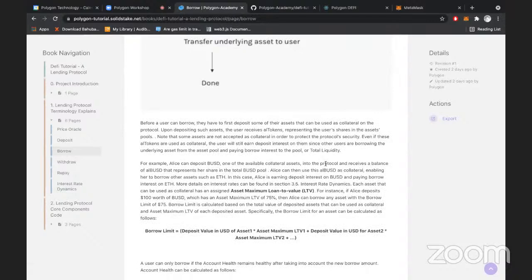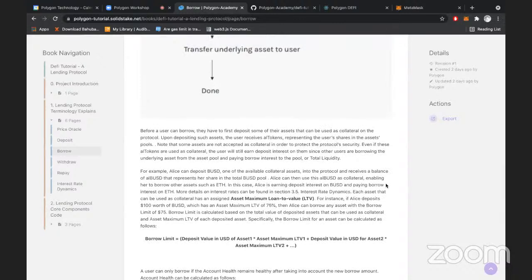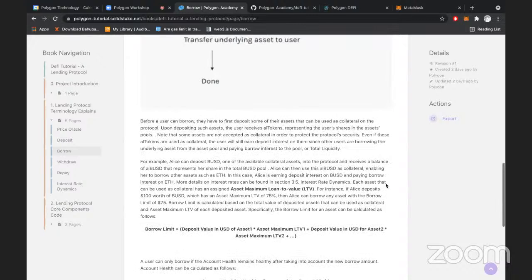Also, one thing to keep in mind is that an asset that you are depositing into the pool has something known as loan to value attached to it, which would basically represent, if I were to take an example, if I deposit an asset which is worth about $100 and which has an LTV of, supposed, 75% or 50%, let's say, then I can only borrow an asset with a limit of $50 if it is 50%, or $75, depending on the LTV percentage.